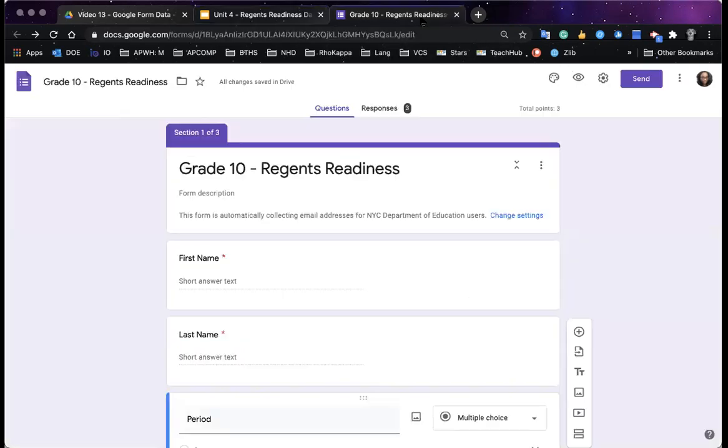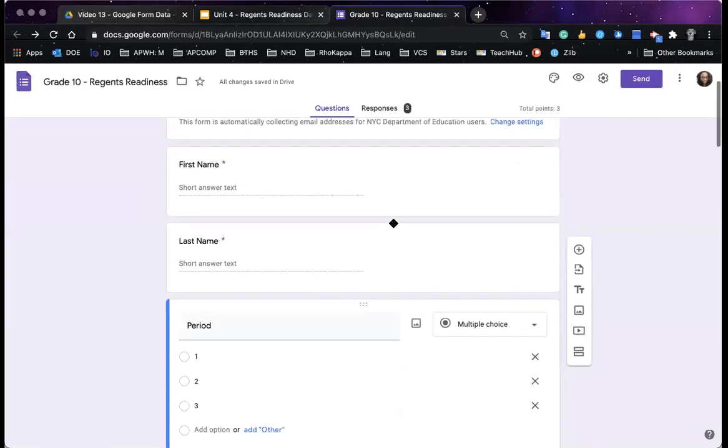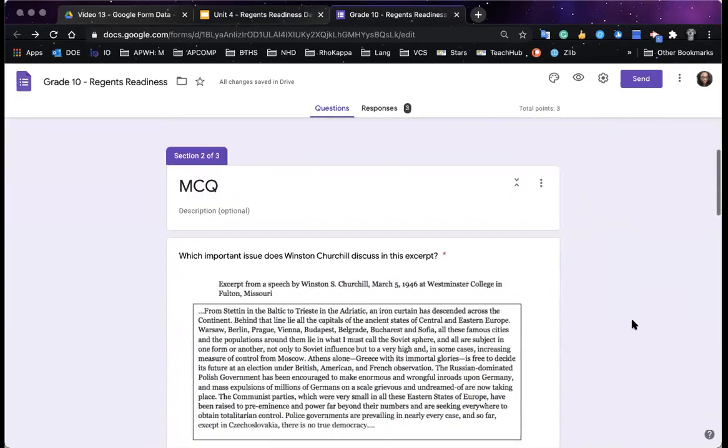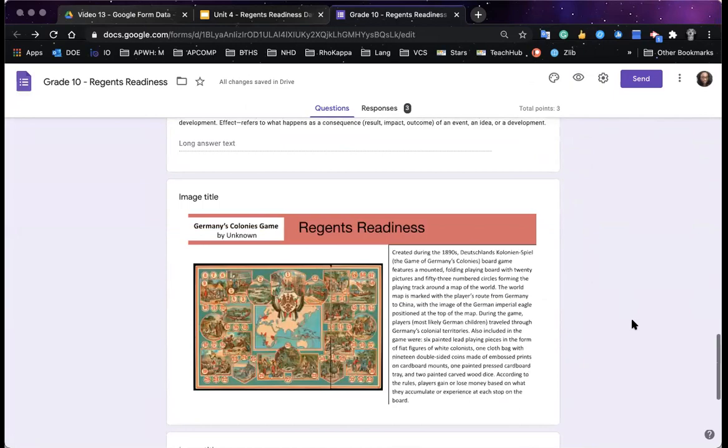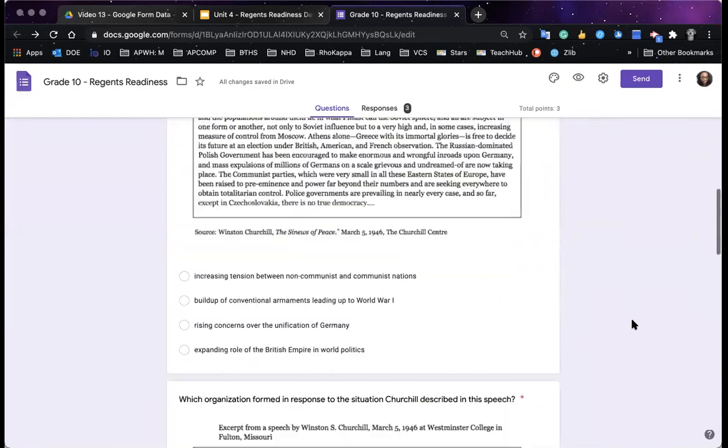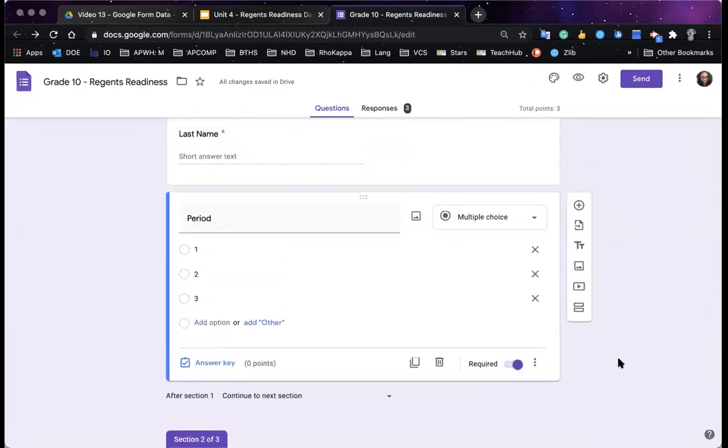So let's look at a form already created for us. And this now merges both the multiple choice and the constructive responses from previous videos. So this is our completed form. Before I go, I do want to show you how you can actually do response validation. If you go to these dots right here, let's say I want the students to go to certain sections based on a certain answer.